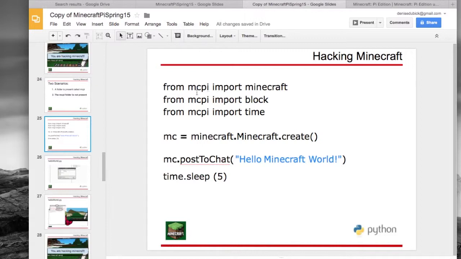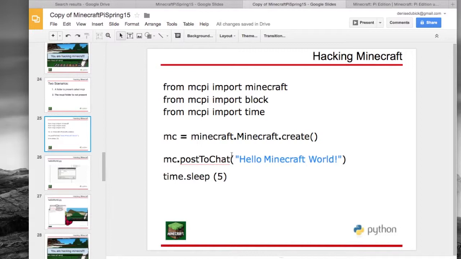The next line under your imports line is that MC equals Minecraft.Minecraft.create line. And this is your connection between the Minecraft game and the idle, the Python code that you are writing in idle. Minecraft is referring to that module up there, and you're naming this connection MC so that it can be used later on. You're creating this connection between the worlds. The create function is actually from the Minecraft module, and you're giving it a name. You're assigning it almost like a variable, MC, so that you can access it later.